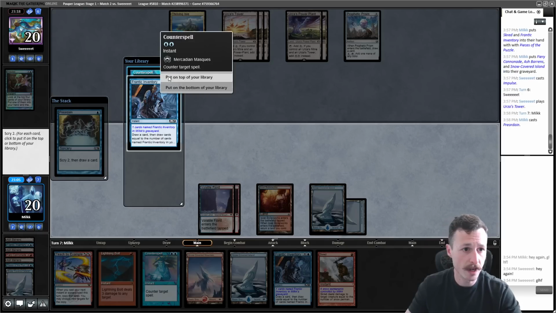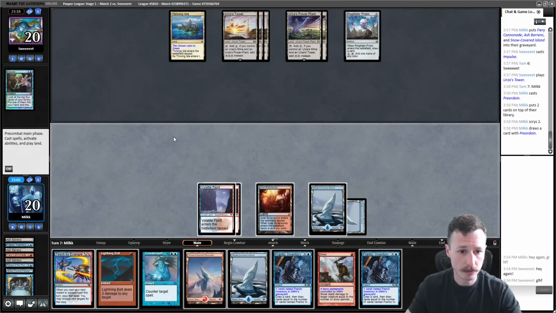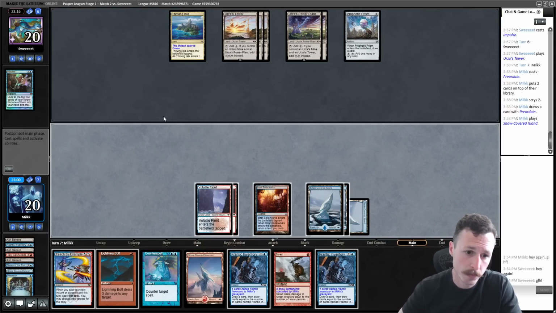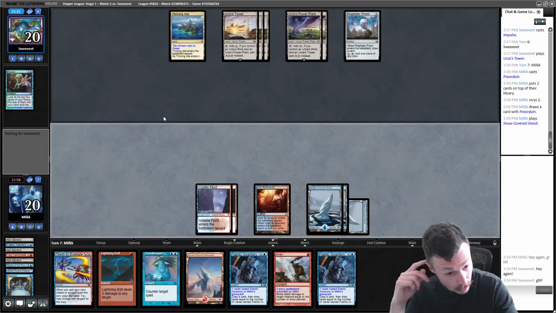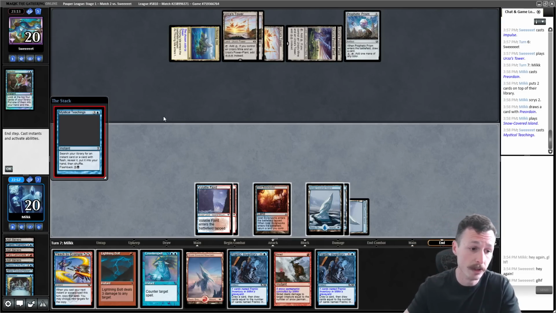Another Frantic Inventory. Top here for sure. Top. Land. All right, now I'm just going to go off here. I'm going to go end of turn, Frantic Inventory, and then Teach by Example Frantic Inventory and just draw like a million.